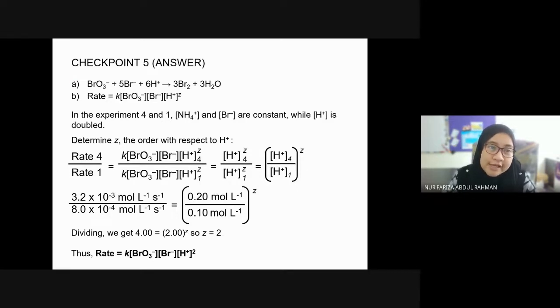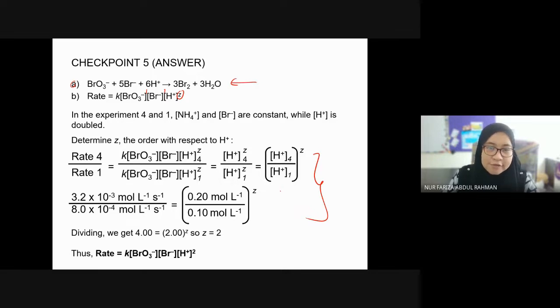Okay, first A as usual, you have to come up with the balanced equation. So this is your balanced equation from the differential rate equation just now. So A shouldn't be a problem. By right, it should not be a problem. You can easily get 1 mark from that. Okay, B. This is the general equation. This is already known, given from the question, but this one we have to determine. Normally we would go for this kind of method, right?